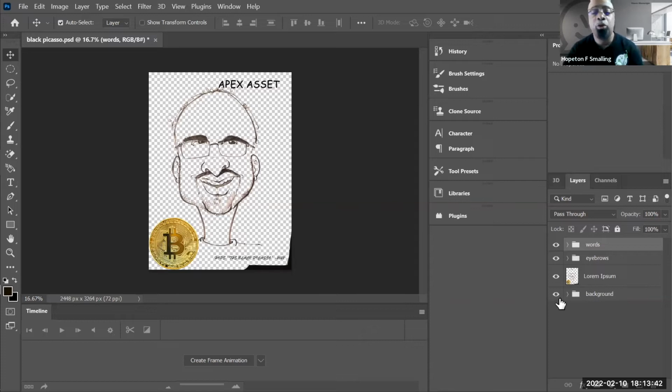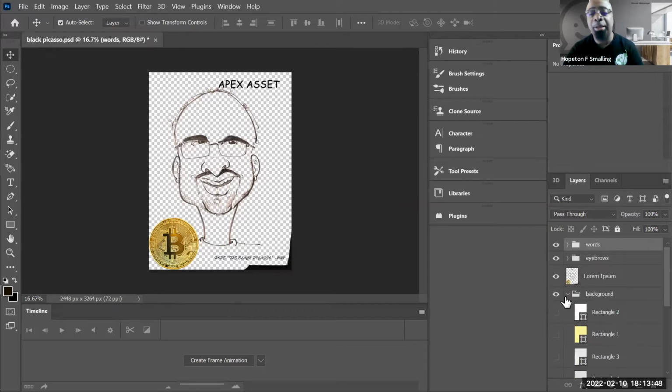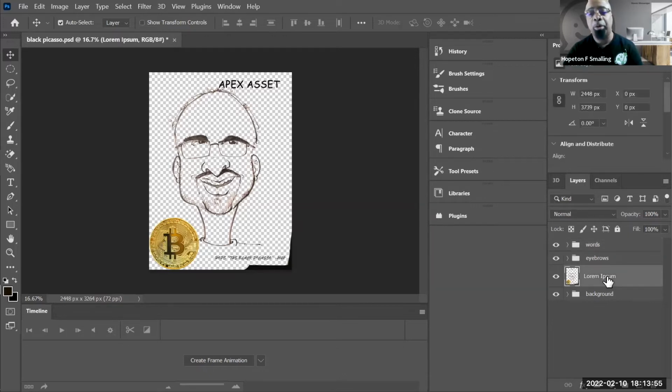So you saw the first thing that I chose was background color. So that was one variation, right? The next thing that I'm going to do, then you have your base image. That's the base image layer, right? So that will be base image. And then the next is eyebrows.